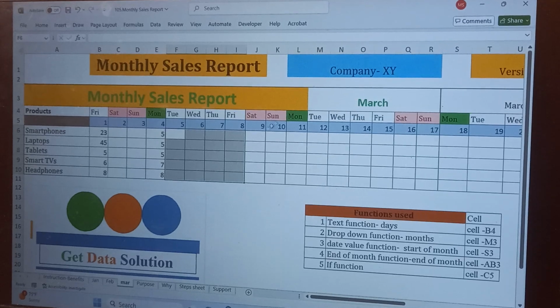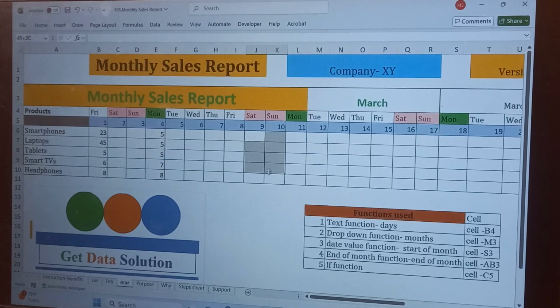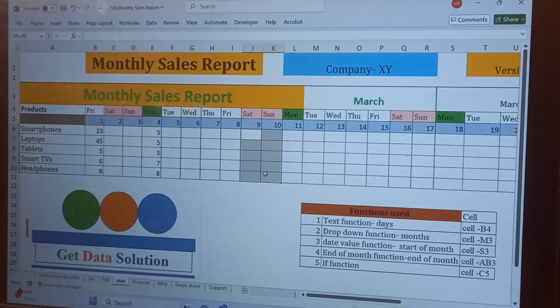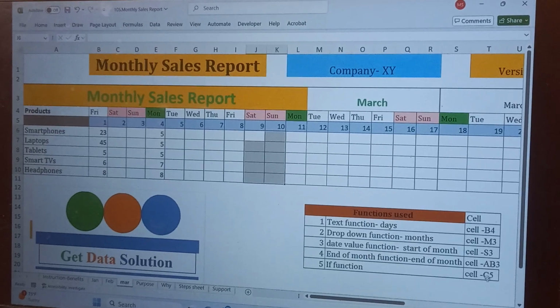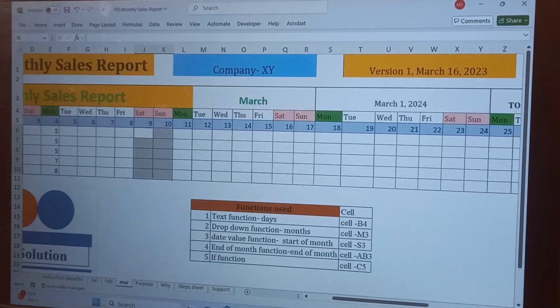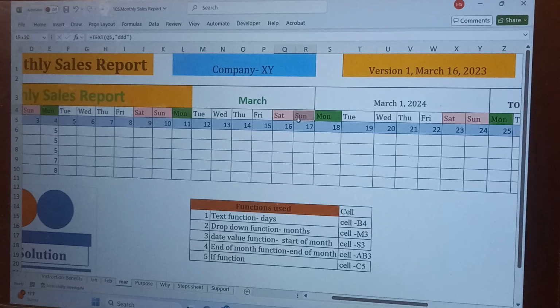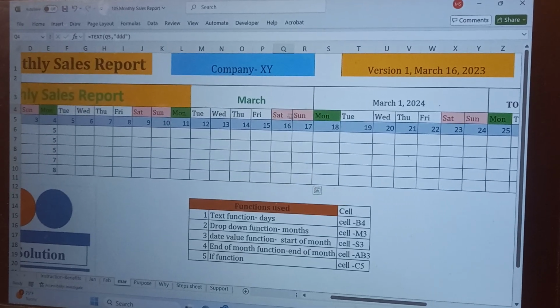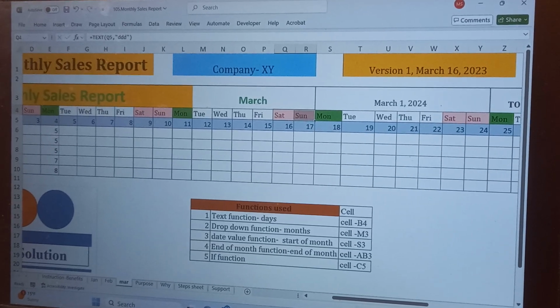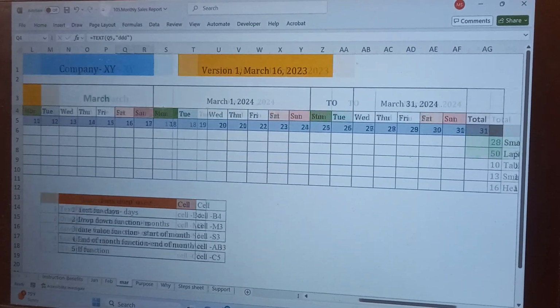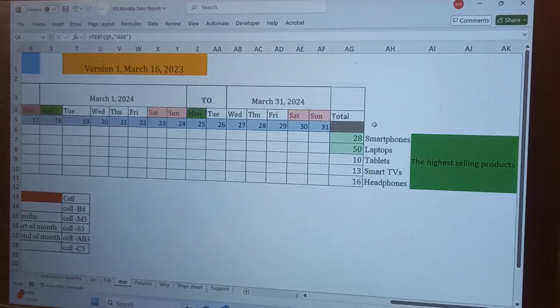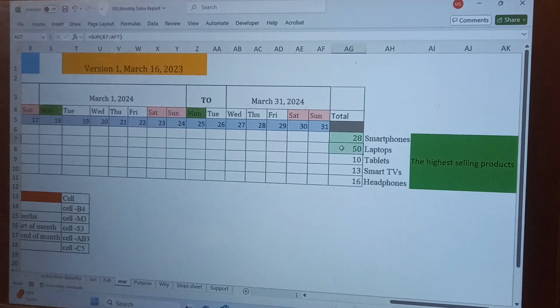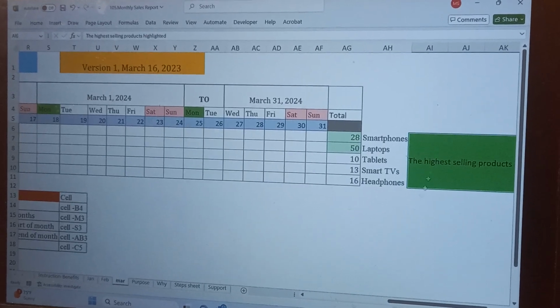If you have sales on Saturday and Sunday, you can fill those in as well, but in most cases Saturday and Sunday are off days. That's why they are highlighted in red. So for March, can you see it? We have sold 28 smartphones and 50 laptops, which is highlighted directly.